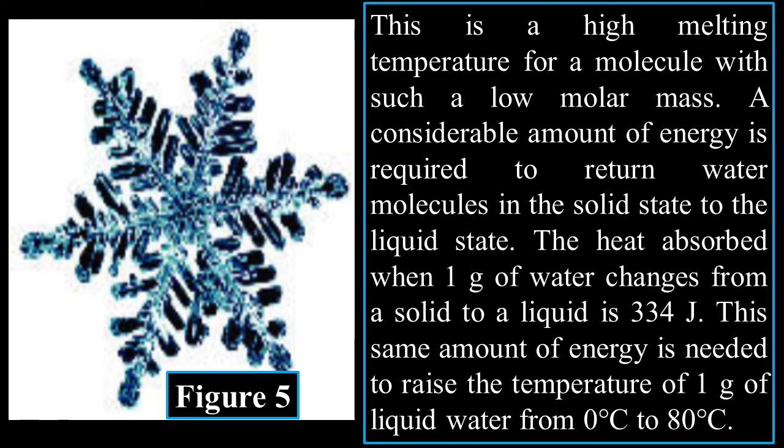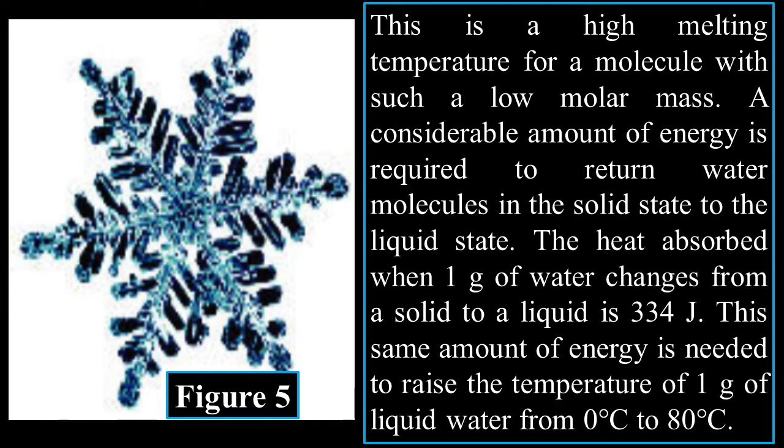This is a high melting temperature for a molecule with such a low molar mass. A considerable amount of energy is required to return water molecules in the solid state to the liquid state. The heat absorbed when 1 gram of water changes from a solid to a liquid is 334 joules, or 80 calories, scientific calories. Remember that they're using joules because it's kinetic energy. Kinetic energy, potential energy, work, it's all a measure of, in joules, mechanical energy. You can convert it to calories.